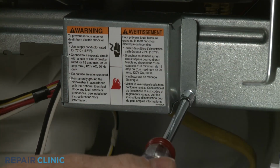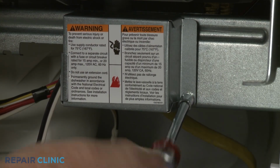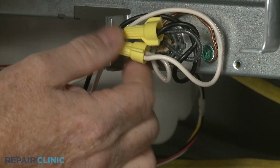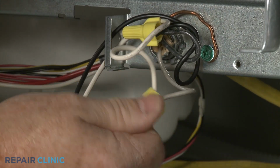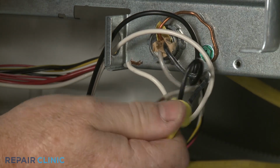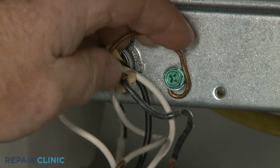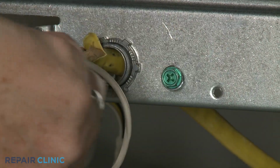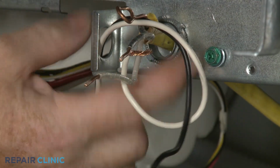Next, use a 1/4-inch socket or a T20 Torx bit to unthread the screw to release the junction box cover. Note the orientation of the power wires, then untwist the wire nuts to disconnect the wires. Unthread the screw to release the grounding wire. Unthread the strain relief nut and detach the strain relief and power wires from the junction box.